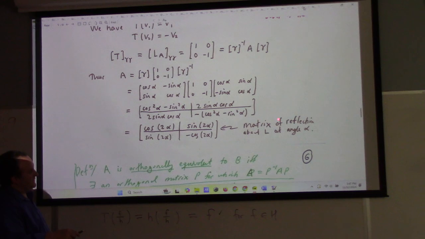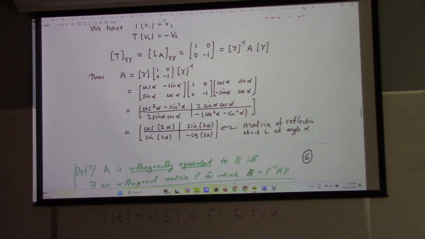And there you go. So this is the matrix of a reflection about a line through the origin at angle L. This is the formula for the reflection matrix. So that's the point of this example, is to derive this formula as a point of reference, right? While we're at this, what's the determinant? What would be the determinant of this matrix? Minus 1, right? And so this is what we're going to learn, is that rotations have determinant 1, whereas reflections have determinant minus 1. All right?